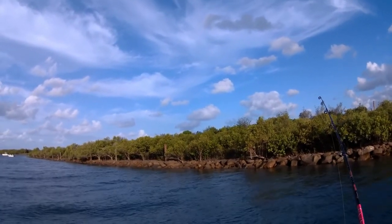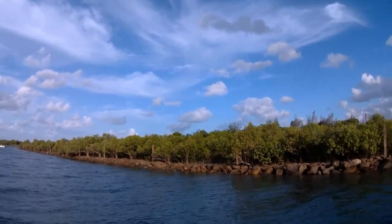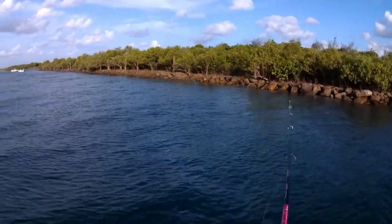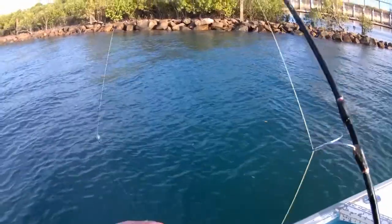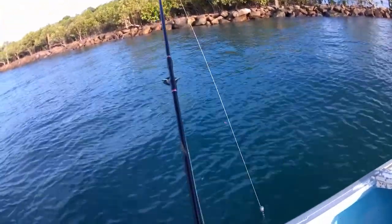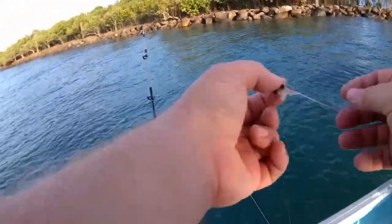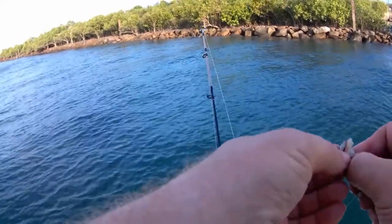Bite already, light bite. Got him on again. Nah, it's off. We'll rebait on a piece of prawn. We've got a little bit of squid. It's just on top here. Let's go right on that.